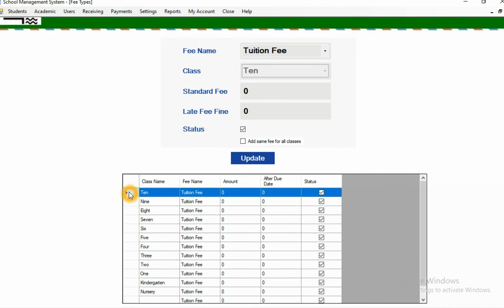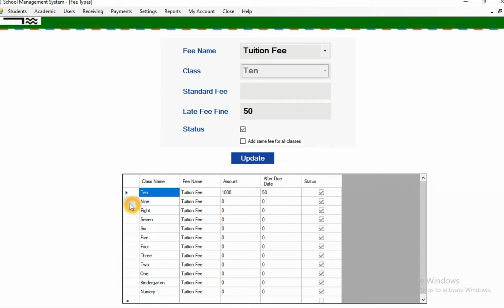For class 10, the tuition fee is 1000, and late fee fine, if there is such a policy in your school, if you charge a late fee fine, then you may mention it over here, like 50, and status is okay, update. The value has come over here.